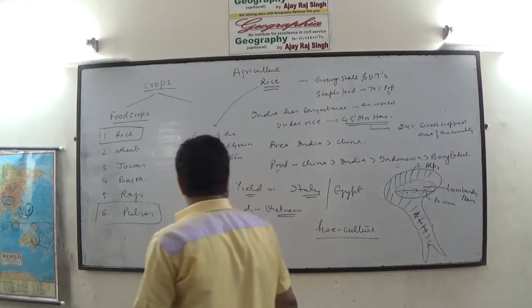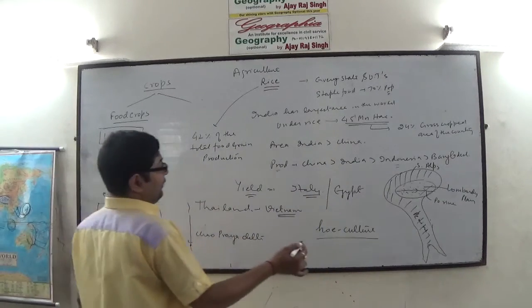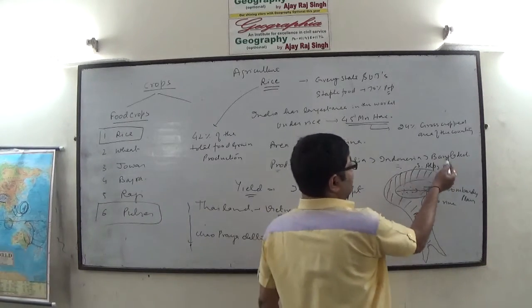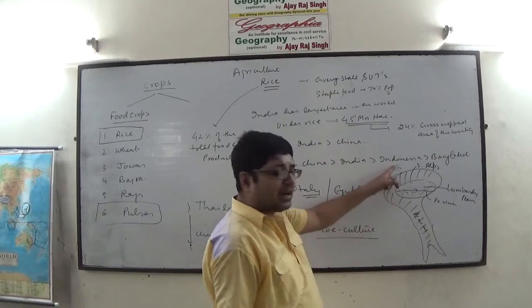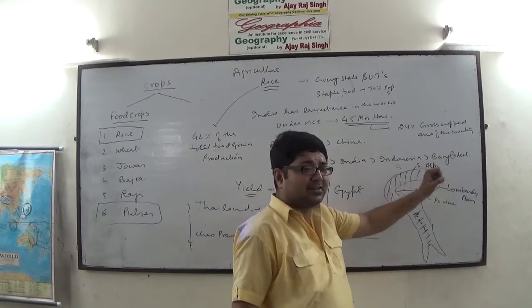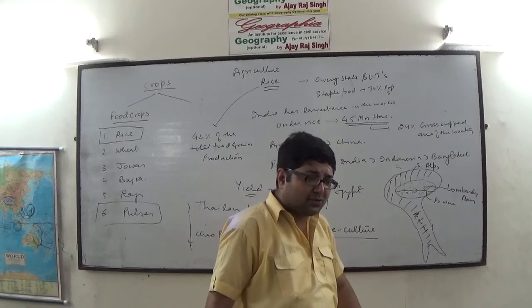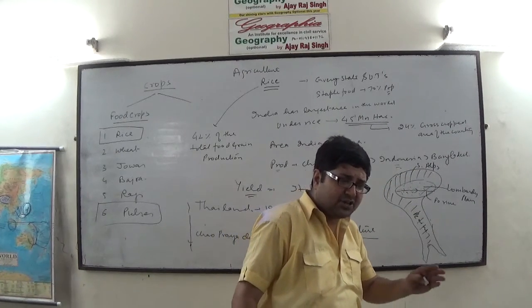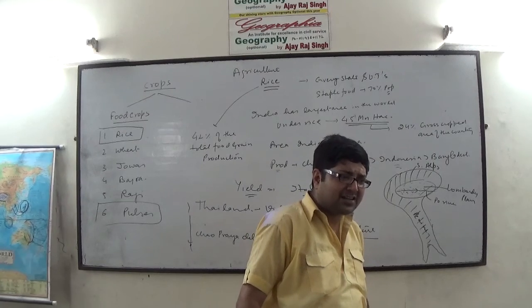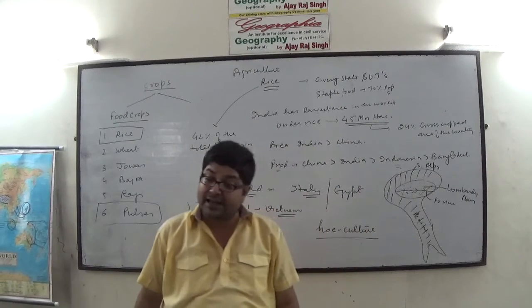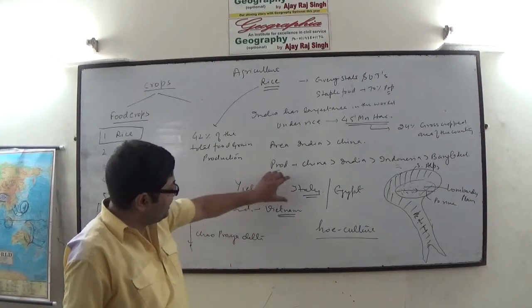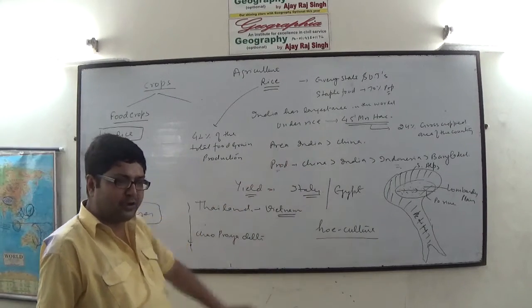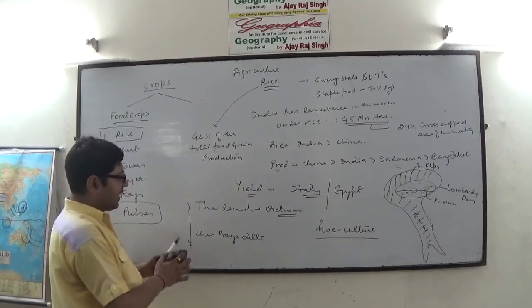Now, what we see, as I told you, these Indonesia and Bangladesh are the third and fourth largest producer, and Indonesia is also the world's largest importer, and Bangladesh is the third largest importer. So rice as a commodity does not enter into international market on a large scale, because rice producing areas are also large rice consuming areas. And it is an exception that it is the only country in Europe where the rice production is done.